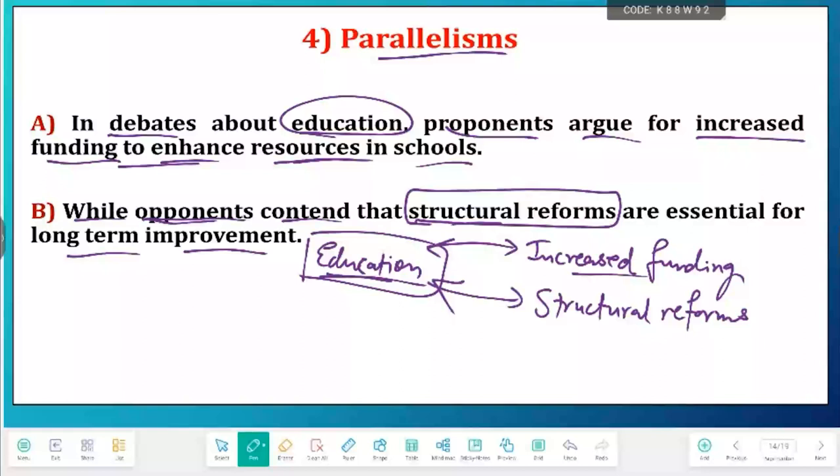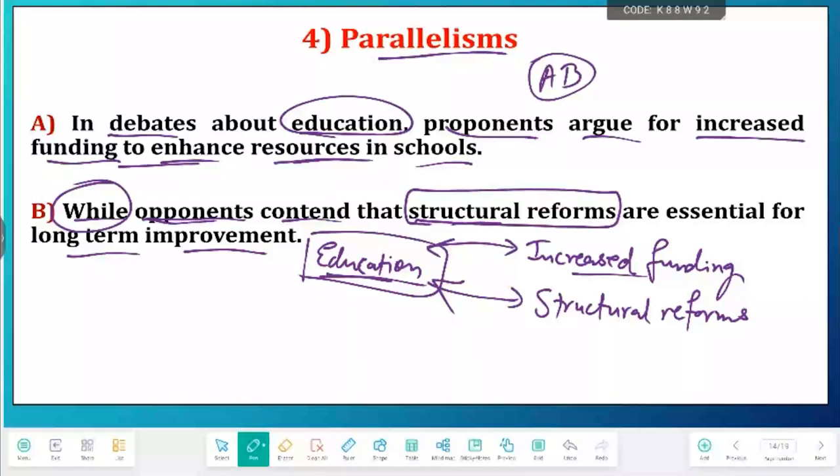And then from this a pair will be formed. How will the pair be formed? In the debate, this will be the pair, A and B. Why will it be formed like this? Because B has the word while. While is a conjunction. It's a connector. And it will always join something. So B will be joining with the statement A.